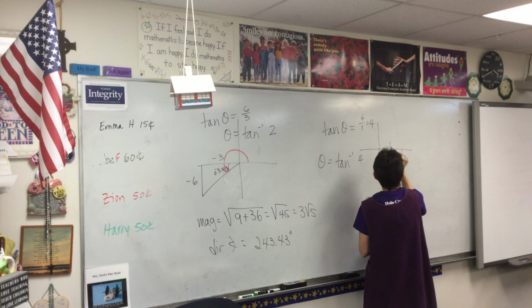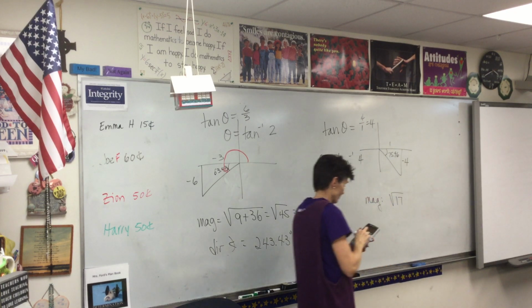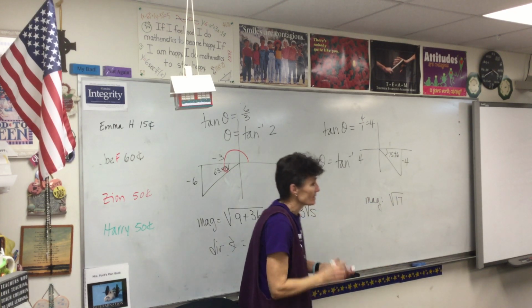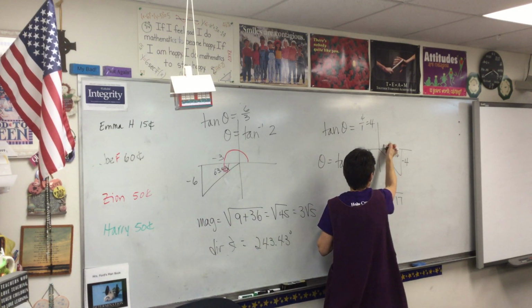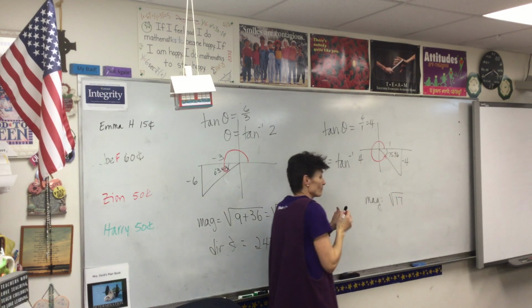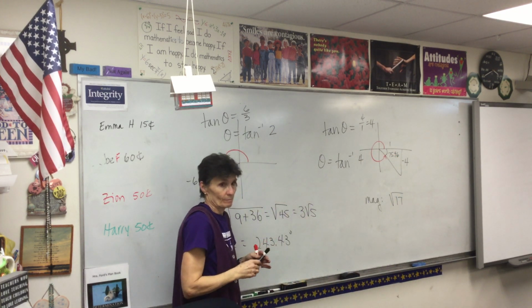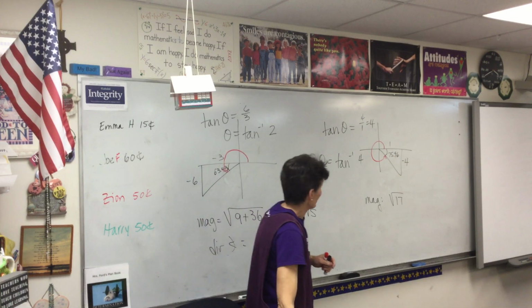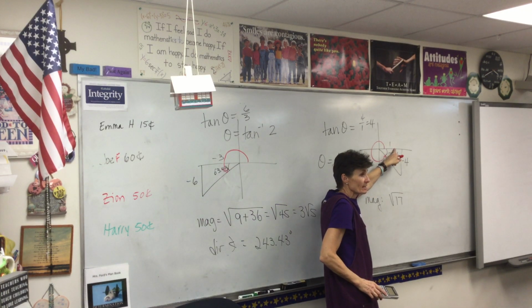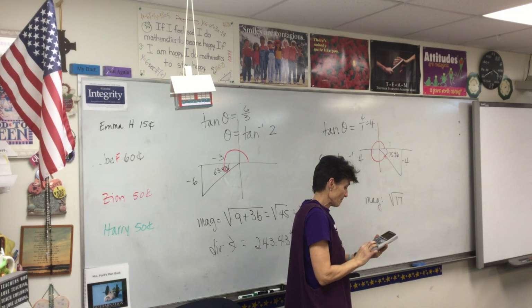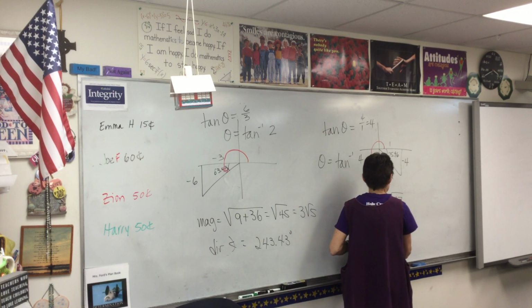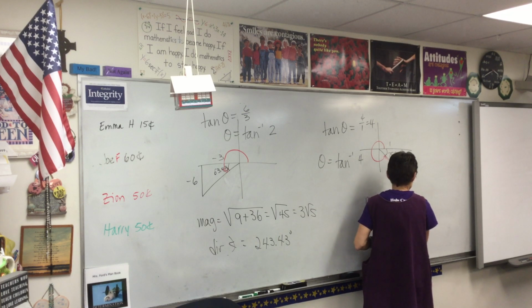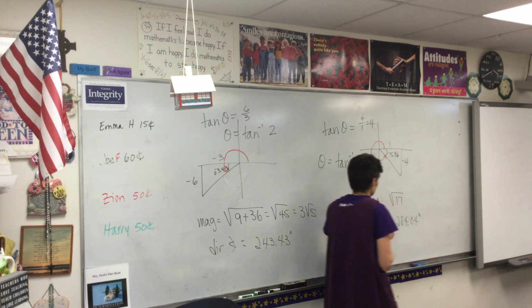75.96. Now, if you put 75.96, you'll be wrong because the direction angle is this one. This one is when you use 360. Yep. So isn't that angle touching 360? So we're going to do 360 minus that. And it's 284.04. So our direction angle is 284.04 degrees.